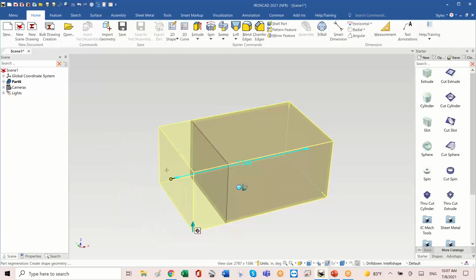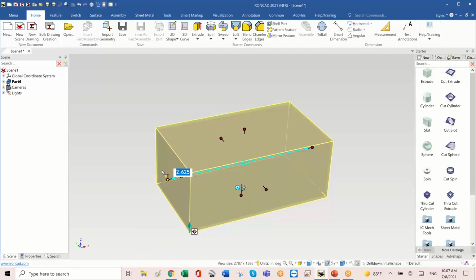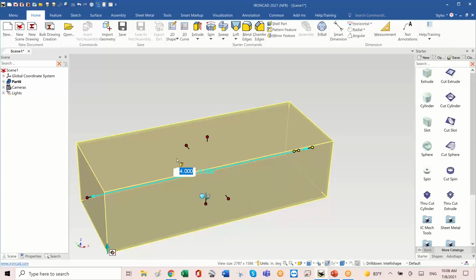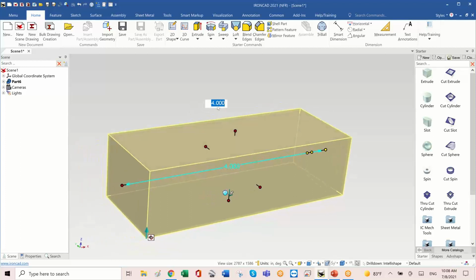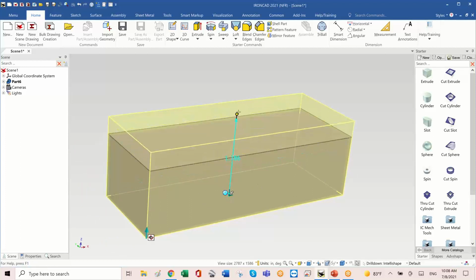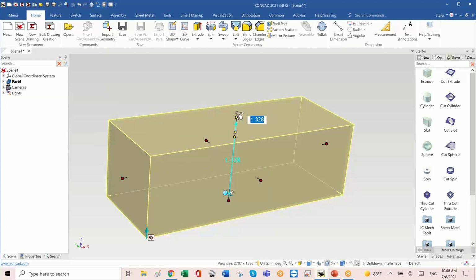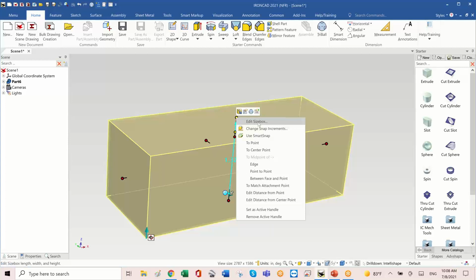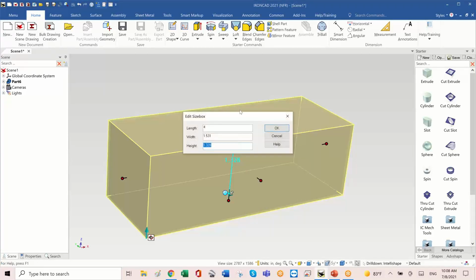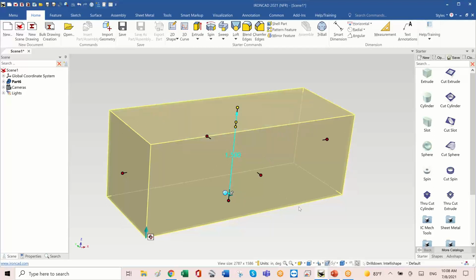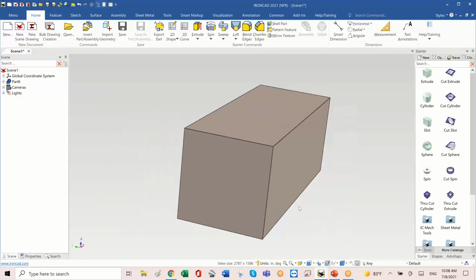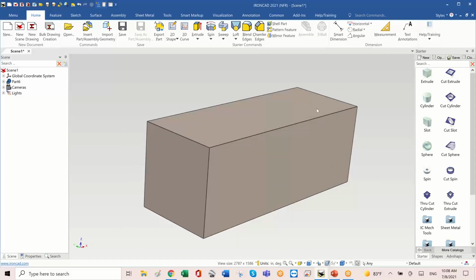Now, there's many ways of doing this. I'm going to say this one, I know it happens to be 4, just like that. So it's 4 inches. But if I don't want to go through each one of these, I just want to do them all at once. Here's a neat trick. I'm just going to right click on this handle and say, I know there's a side box here. So it says, oh, the length is 4. The width is 1.5, and the other width, the height, is also 1.5. And that quickly I can do them all at once. So I've got a rectangular shape that is 4 inches long by 1.5.